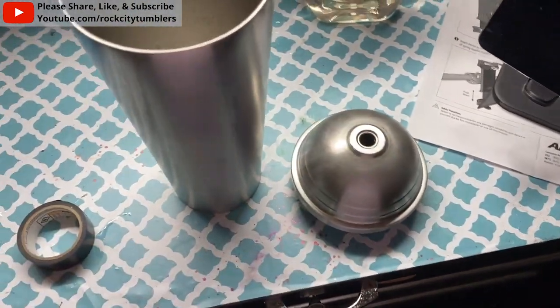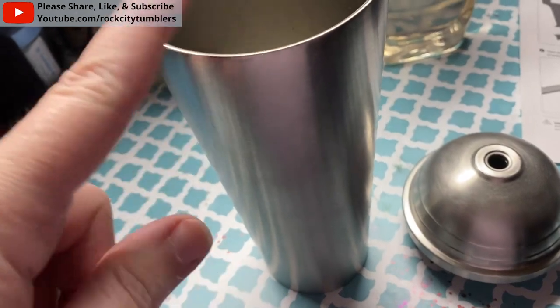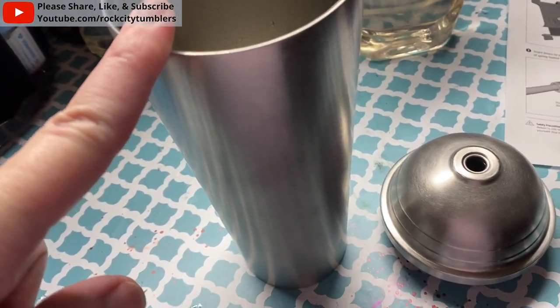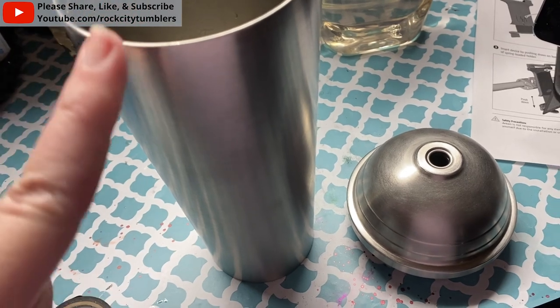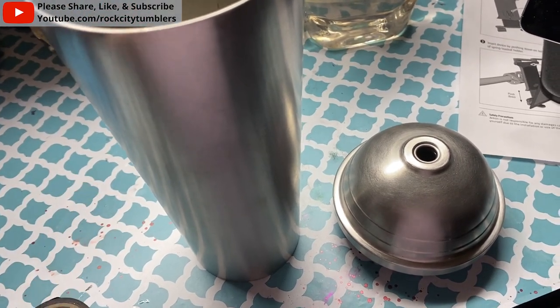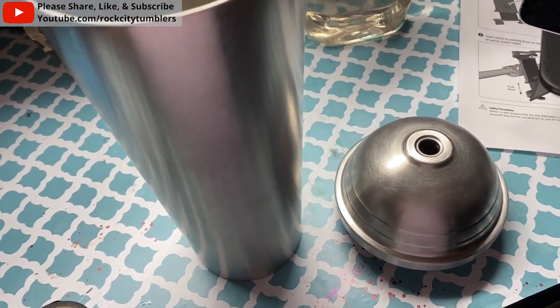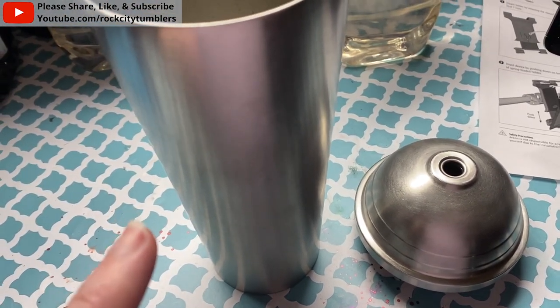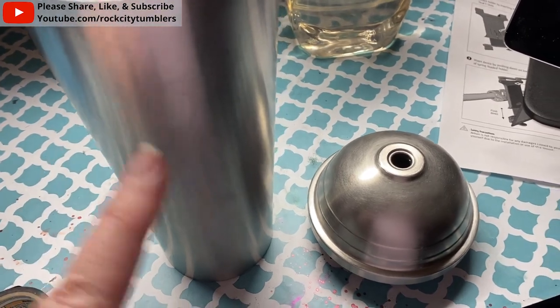So I'm going to spray paint this black with a black spray paint with primer. Let that dry really well. And then I'm going to spray it with the color shift spray paint. Let that dry really well, both pieces.